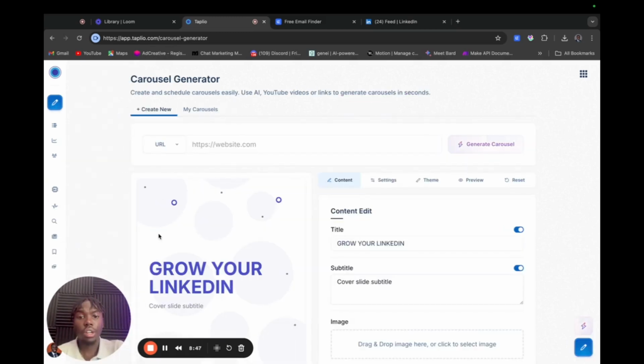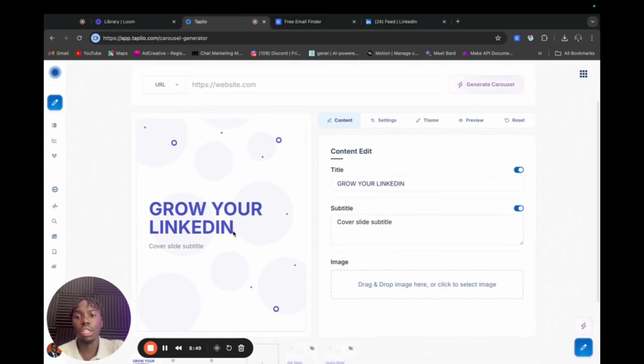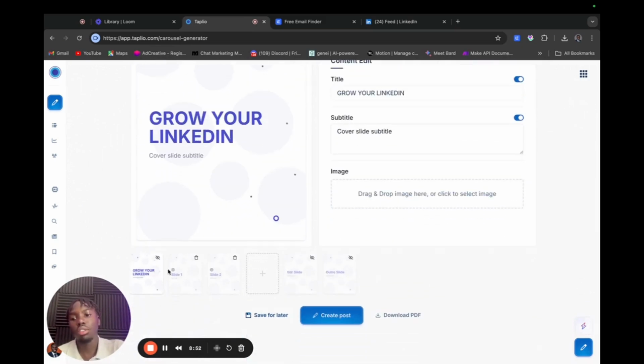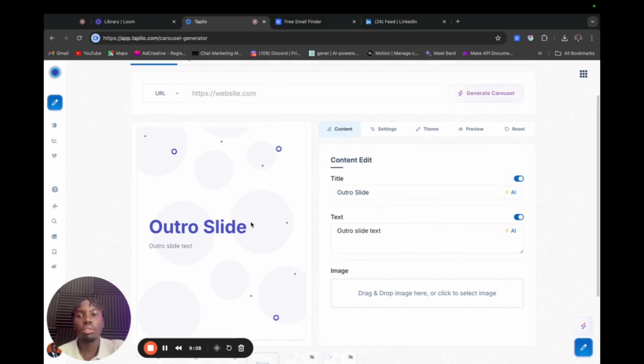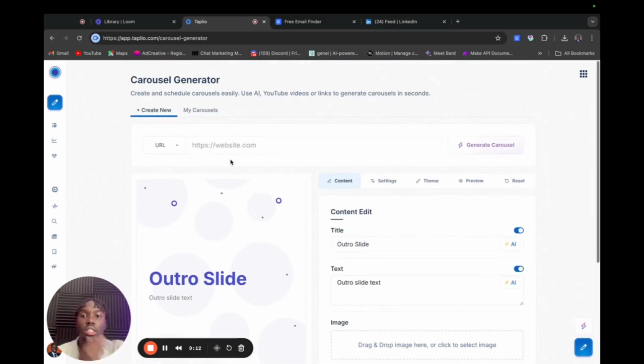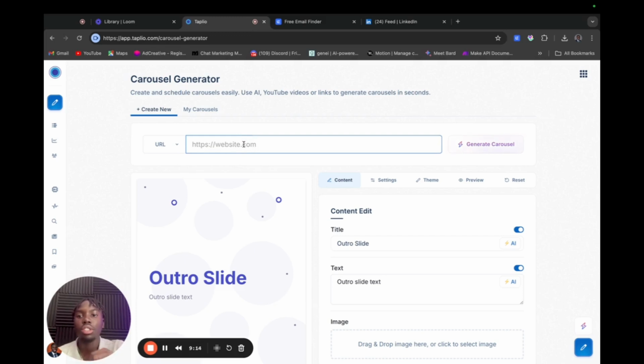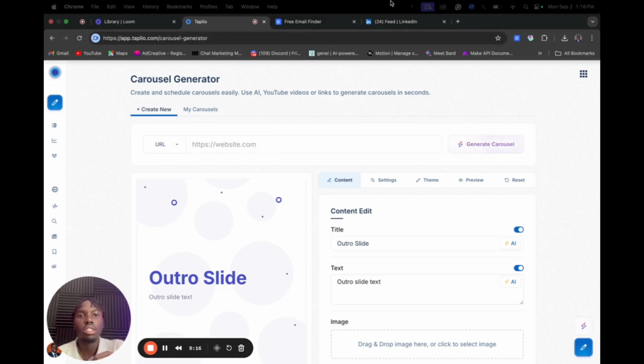You can also create carousels as well, especially if you want to be unique on your LinkedIn. This is super beneficial and helpful, especially if you have like 5 steps to generate more leads or nurture more leads, or 5 steps to gain more clients and things of that nature. You can easily use the carousel to engage with your audience a little bit more, and be a little bit more different in how you use LinkedIn. And the easy part too is if you don't want to create your own carousel, you can use another website.